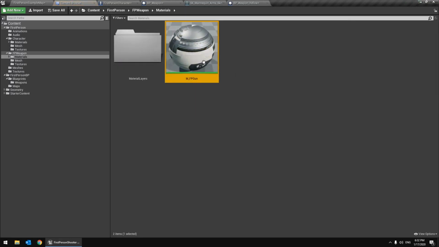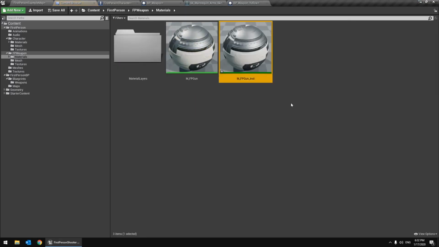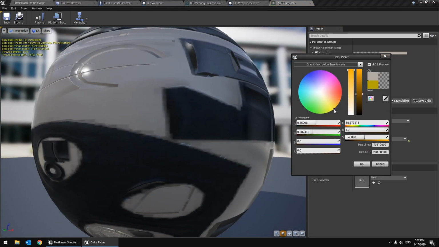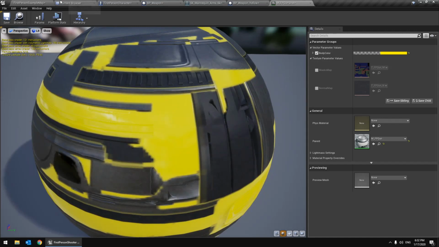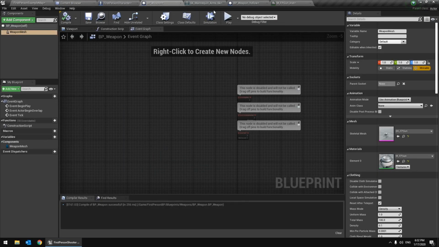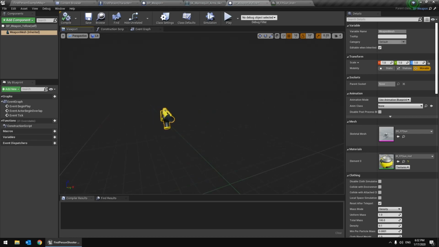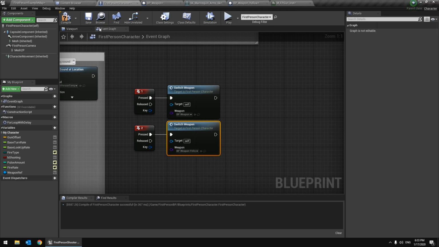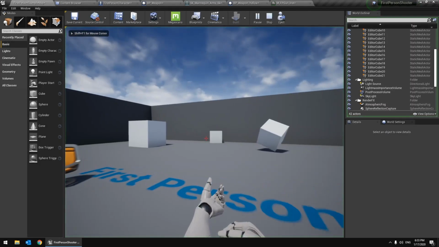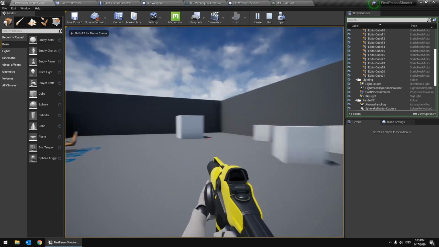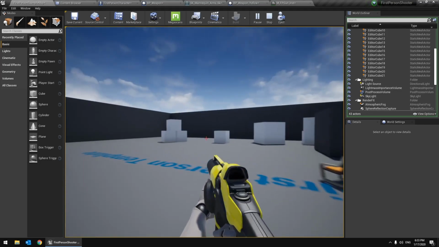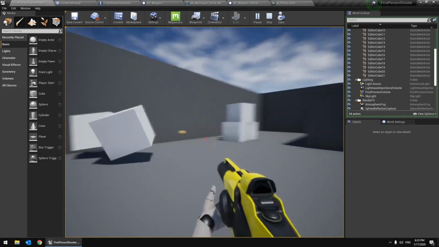So let's go to material gun, create material instance. Yeah, I can change the body color. Good. Sure. Looks yellow, right? And let's go into our BP weapon yellow and apply that material. So as you can see, we now have a yellow weapon. And let's make this one BP weapon yellow. So we press 1, we get a normal weapon. If we press 2, we get our yellow weapon. And we're just basically switching our weapons.